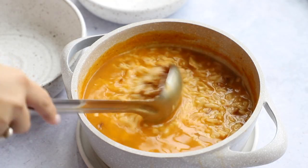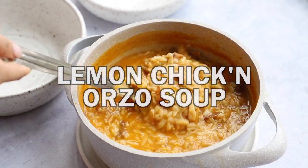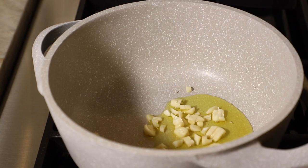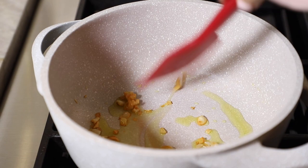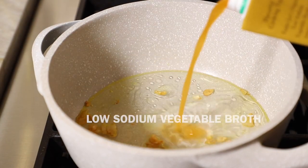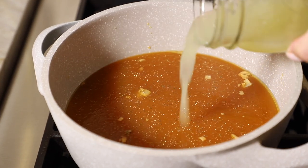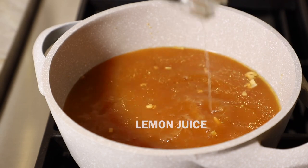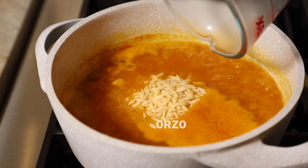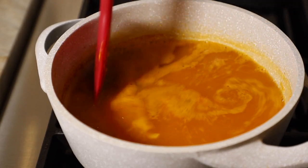For our final soup, we are going to make lemon chicken orzo soup, another one of my favorites. We're going to start by putting some olive oil in our pot and sautéing our garlic — I just roughly chopped it. Then we're adding in some water and low sodium vegetable broth. I use low sodium so I can control the salt. And the juice of four lemons — yes, four lemons — to make this extra citrusy. Bring that up to a boil and add in the orzo, then lower to medium-high heat to keep a rolling boil.